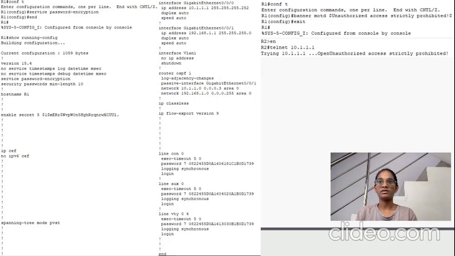On router 1, configure terminal, then type the command banner motd unauthorized access strictly prohibited, then exit. On router 2, enable, then telnet 10.1.1.1.